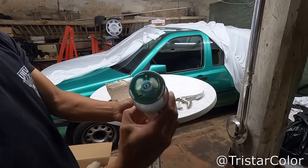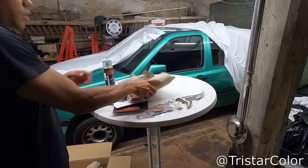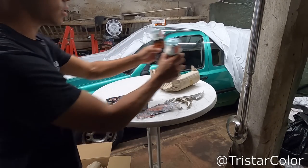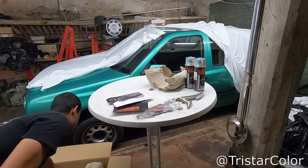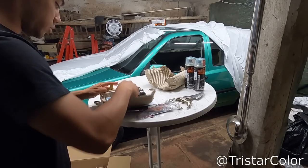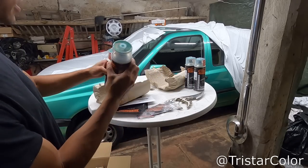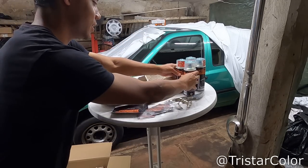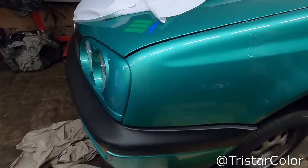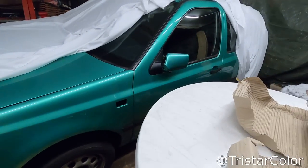Bam, look at that. That beautiful LD6T. And then this should be our 2K clear. Oh, actually, this is another can of LD6T. So I have 10 of those, and then 10 of the 2K clear, wherever they may be. I'm sure they're in here somewhere. Open another one. Bam, this LD6T, ooh, I love it. Again, you guys saw it out of a can, and look how nice it is, straight out of the can.